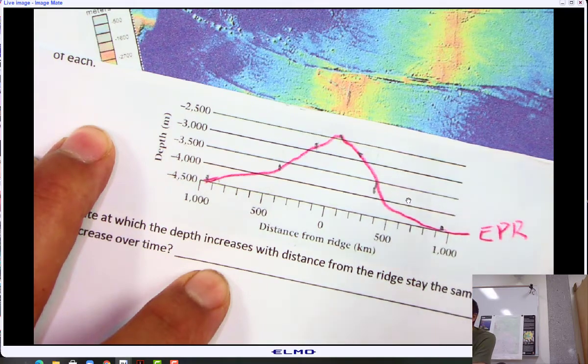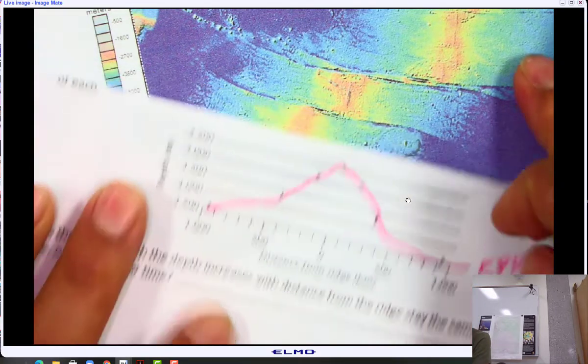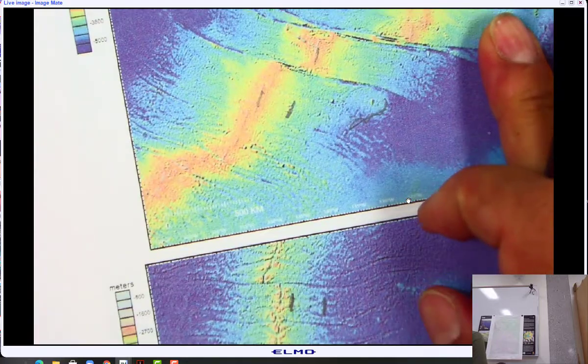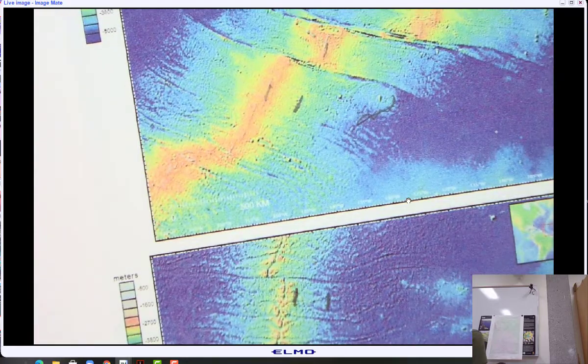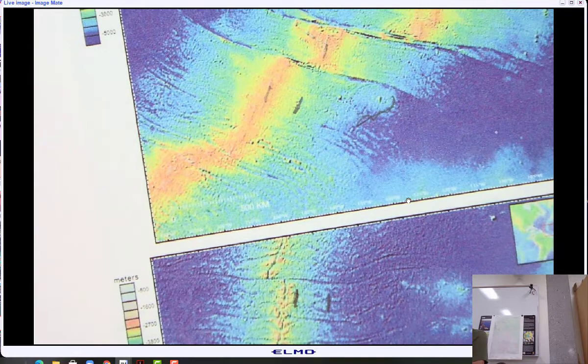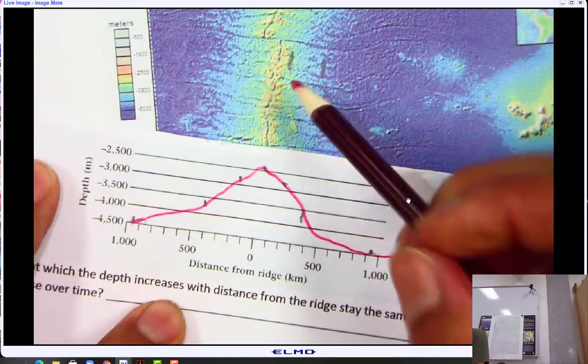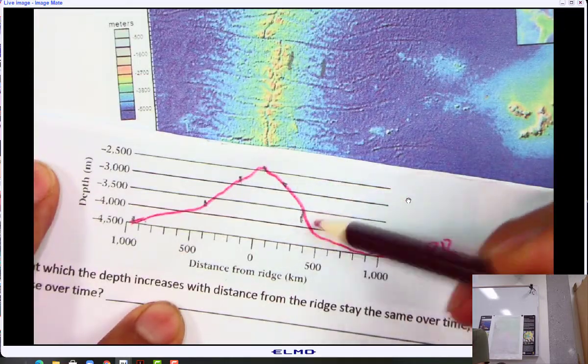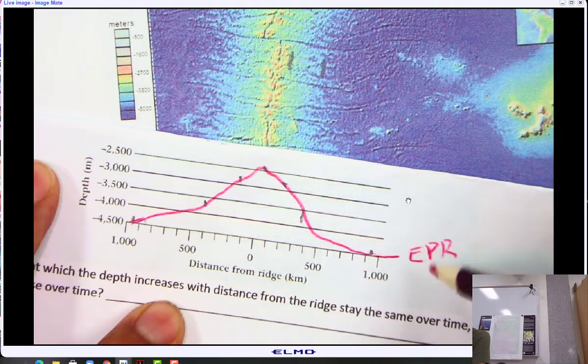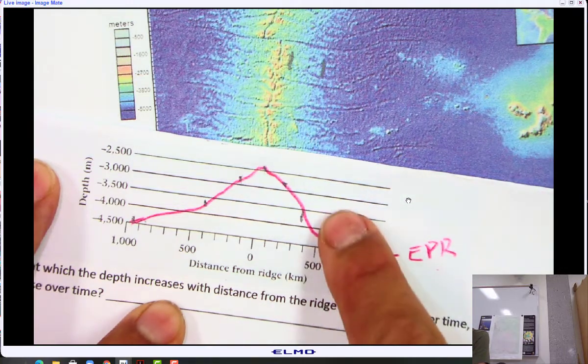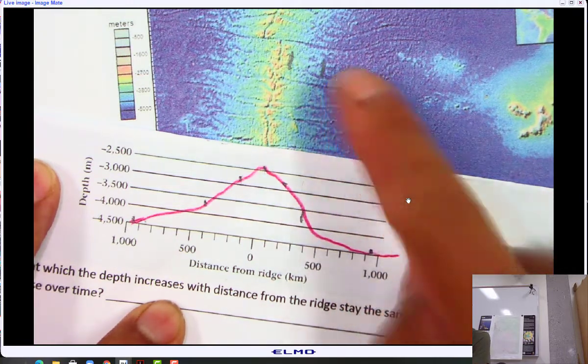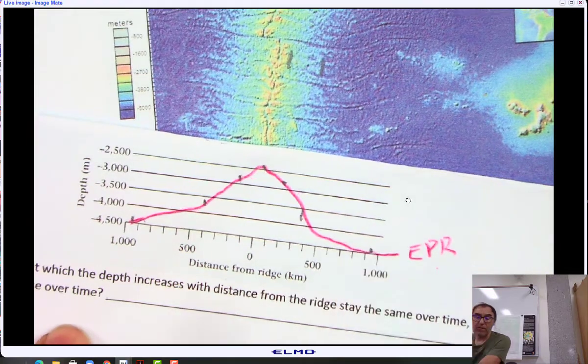So you can do the same thing, but you'll bring this over and do it for the Mid-Atlantic Ridge. Pick any line right there. You can pick that one there. Plot your points. You'll compare, and remember, you're going to be using green for the Mid-Atlantic Ridge. And then you want to submit this. And then you can answer the last question that goes there.